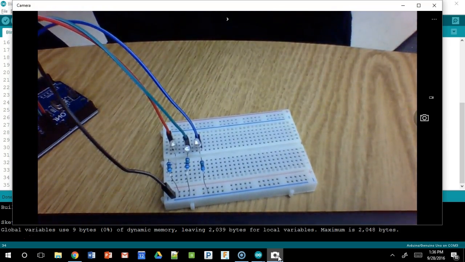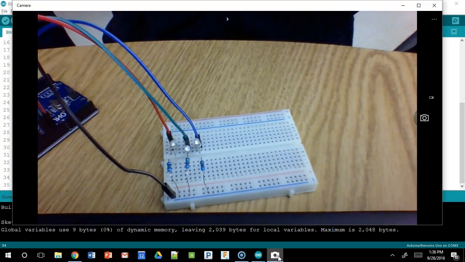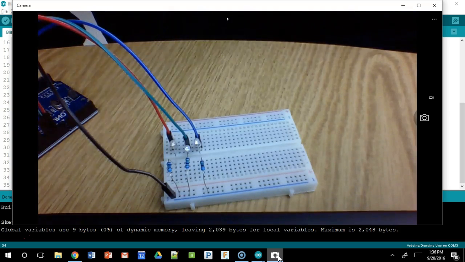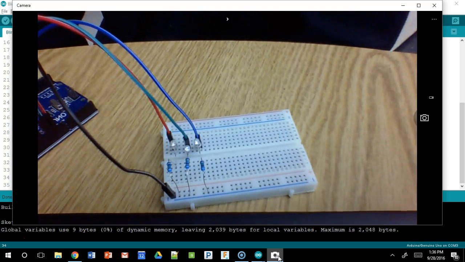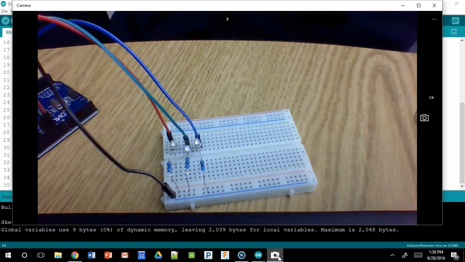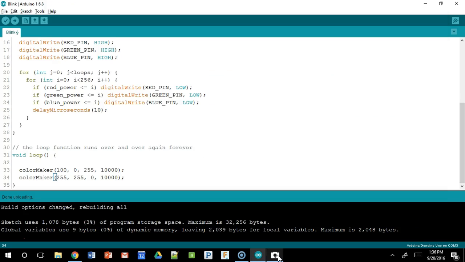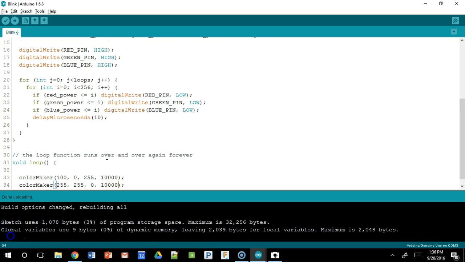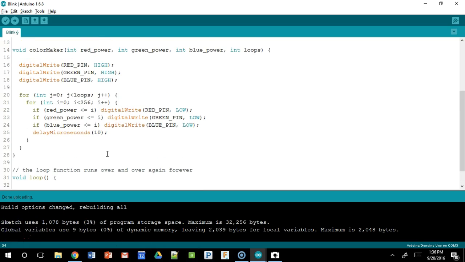I saw it flicker and then shut off. And I don't see any further action. By extending it to 10,000, it's going to take a long time probably before it's going to flicker again. So however the code was written, it flickers and then shuts off. When you start debugging, what you're looking for is things that don't really make sense in the code. So you'll notice up here, I turn all the pins on. At a certain point, I tell them all to turn off. And then I keep looping, but I never told them to turn back on.